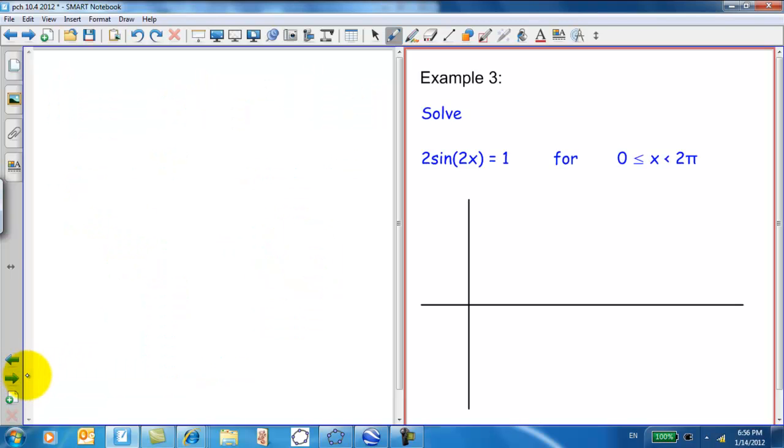Now, let's see what we can get for example 3 here. This example, as I mentioned earlier, has just double angle identities and not a single angle identity. So let's see what we can do here, from 0 to 2 pi. First I'm going to do the quick sketch so you can see why we get so many answers. From 0 to 2 pi, it's the sine 2x. Also, it's going to go twice as high as normal, so it's going to go up to 2 and down to negative 2.